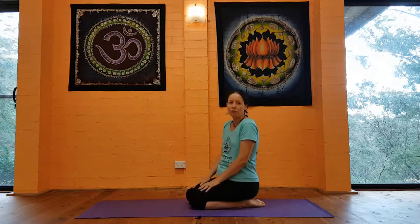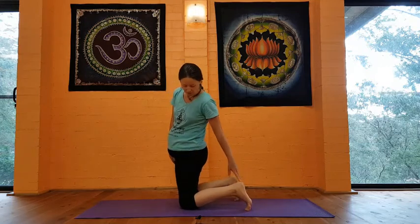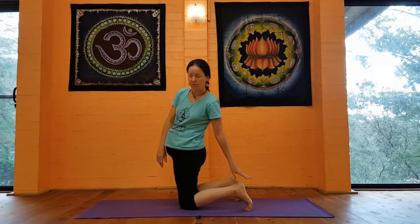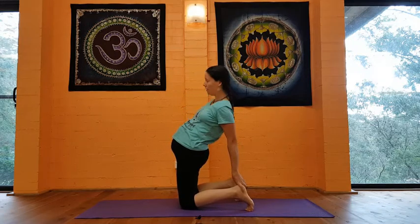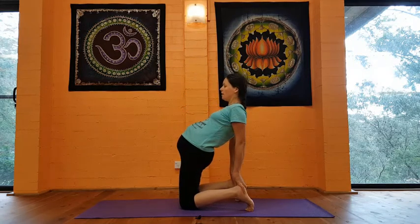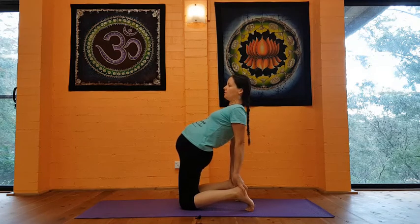And then we've got the full one. So the full one, again, you can start with the toes tucked under and eventually you can have the feet down. So we're just slowly putting one hand onto the ankle, then onto the other. And she might just stay here as well, or she might tilt her head back.